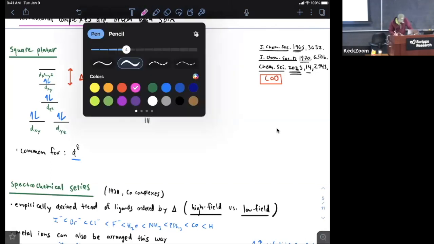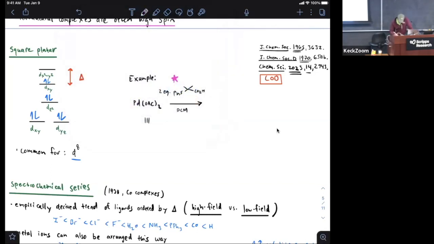Well, I'll take a quick tangent there and ask if anyone in the audience knows the actual preferred 3D structure of palladium acetate. Maybe somebody from Jin's lab handles this every day, and I see they're all avoiding eye contact. Annabelle, what is the actual 3D structure of palladium acetate? Okay, trimeric, beautiful.